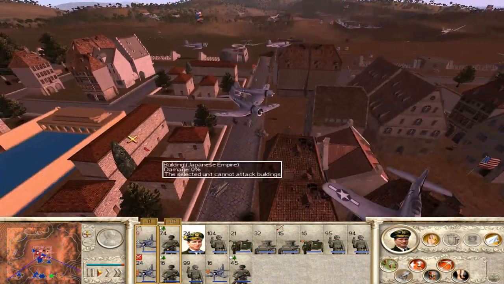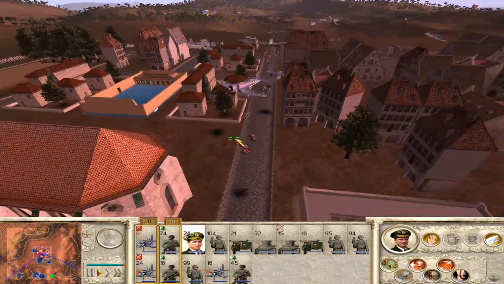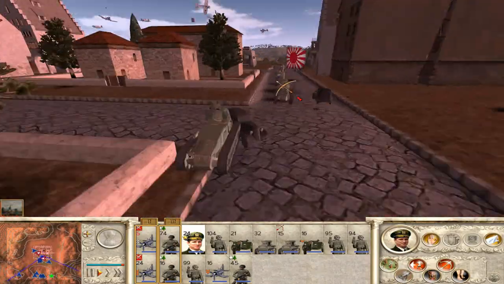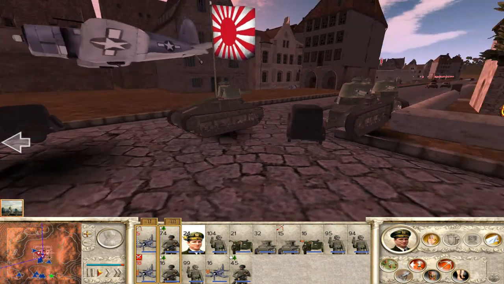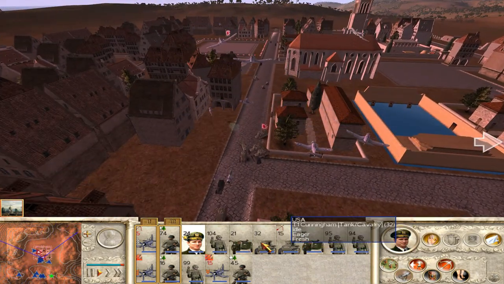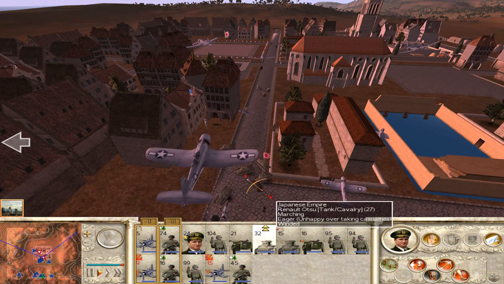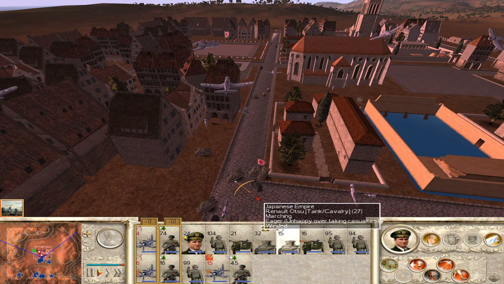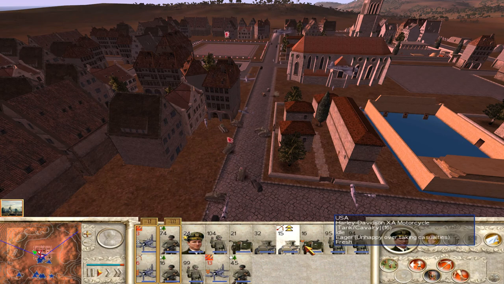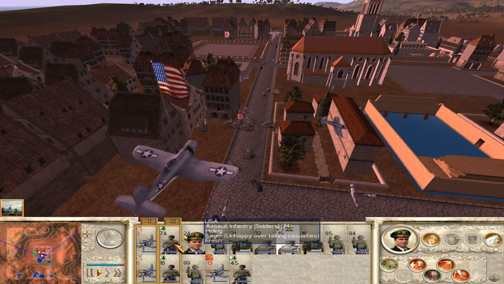Still have some renowned boots and tanks. Our planes are now inside the city, so that's good. We are taking down some of them. Bad. Lost way more than I thought we would. Send in the tanks now against their tanks. I don't know why they are not listening. Very weird.